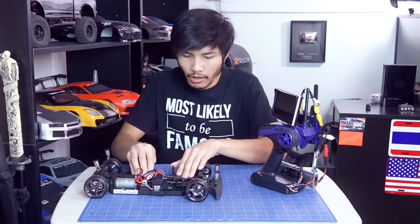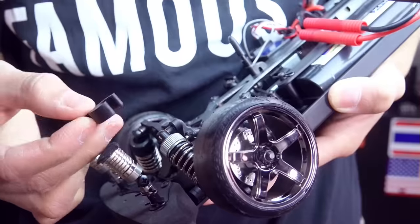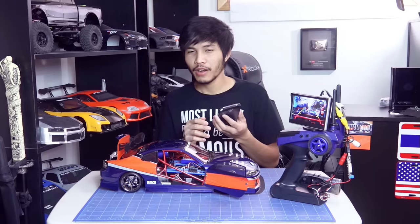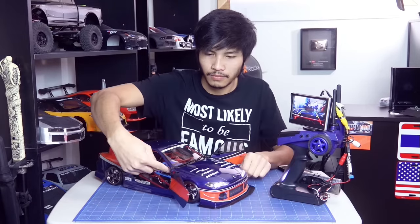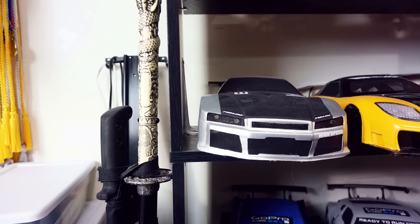The chassis is dragging on the ground. We're gonna harden the suspension with these. One thing that I want to point out is the reverse camera is completely reversed. So here's the normal picture and here's the picture that it gives me. And so yeah, it's reversed.